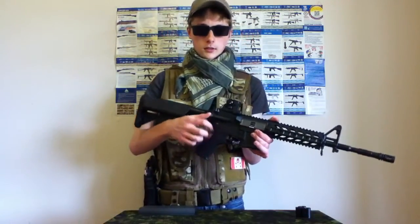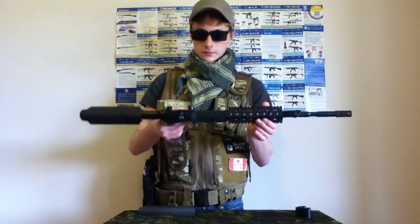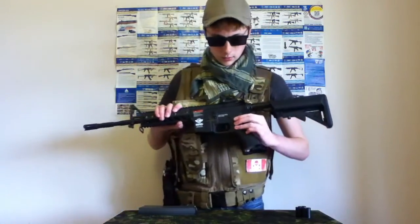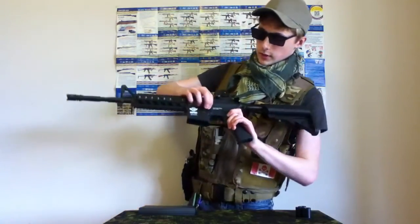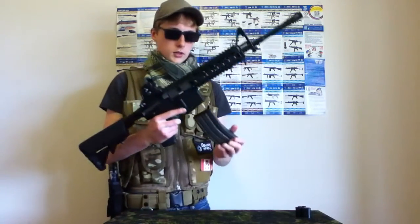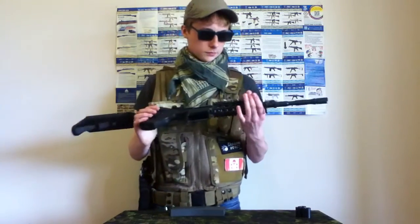Your bolt assist has no function, but there is a spring in there, so you can do that. The selector switch clicks pretty crisp, and yeah. The bolt catch also has no function. Yeah, and magazine release is right here, so obviously just do that.